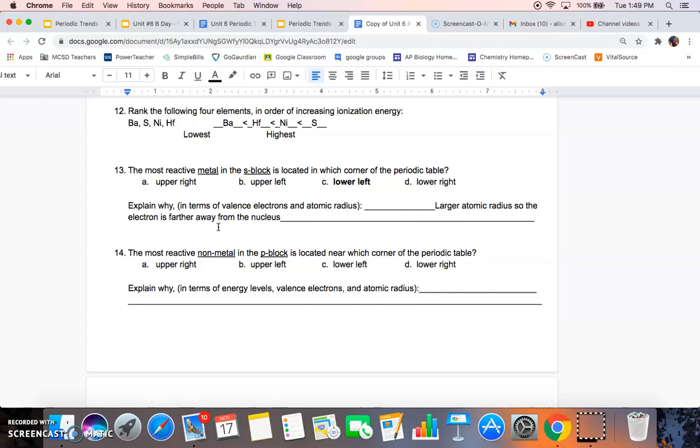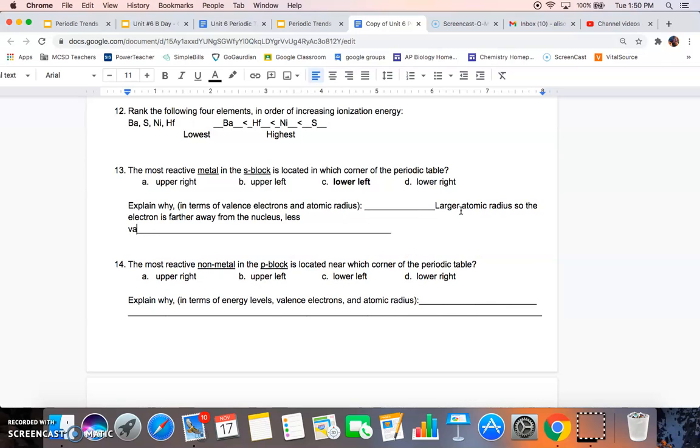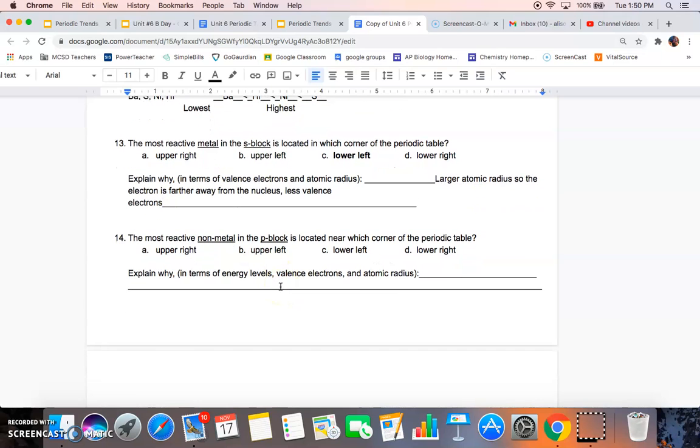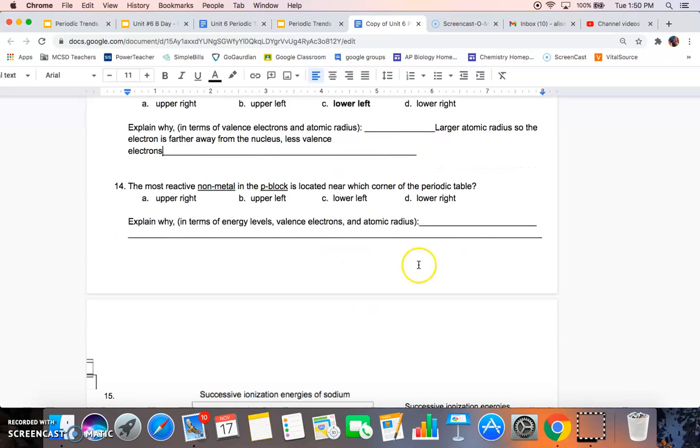The other part of this is the number of valence electrons that it has. So on the left side, they only have one, right? Column 1 has one valence electron, column 2 has 2. It's going to be easier for group 1 because they only have one. So not only does the larger atomic radius mean the electrons are farther away from the nucleus, but as I move to the left, I have fewer of those valence electrons, right? So it's easier to lose those valence electrons, making it more reactive. So that's why my bottom left-hand corner, francium, is my most reactive metal, because it is one valence electron 7 layers away from the nucleus.